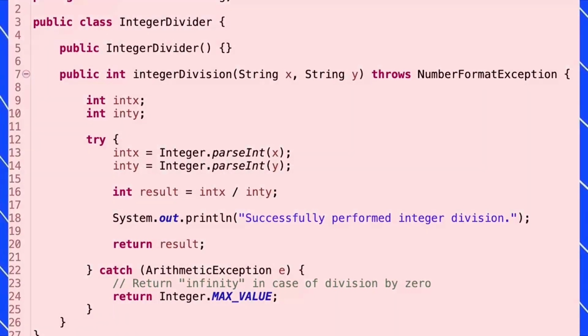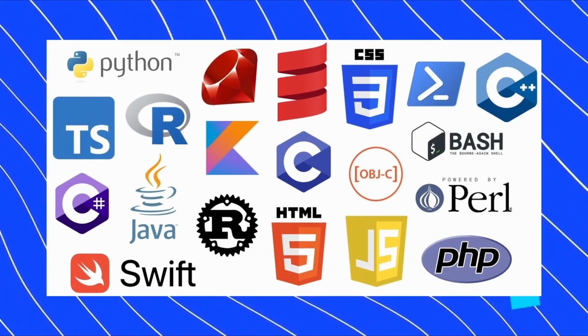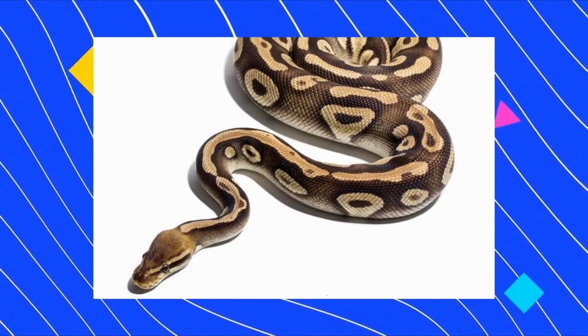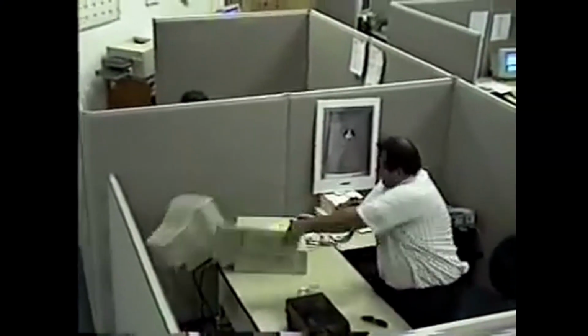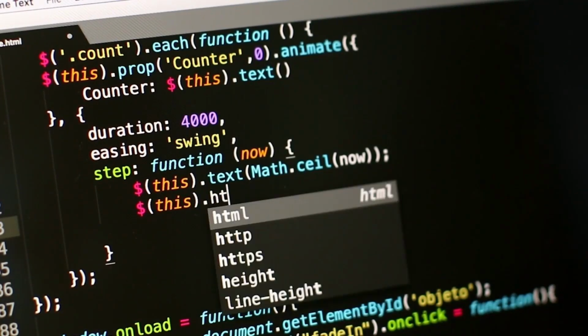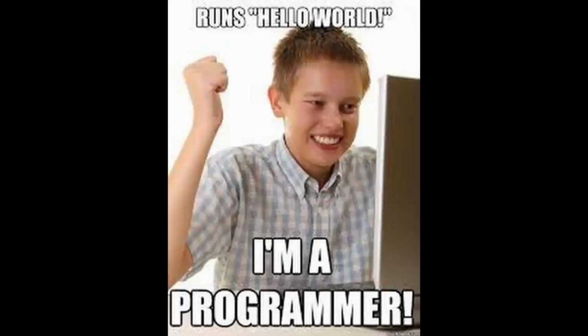Programming languages are cool. They allow us to write computer code in a simple human-readable format, like public static void main, string arguments. Now there are a number of programming languages out there. Some are easy to code in, some are nightmares, and for some, you don't even understand what's happening. But no matter how different the languages are, there is one common thing in all of them: the Hello World program. These are the first lines of code that typecast you from a boy to a programmer, and it marks the day where you start sharing programming memes.